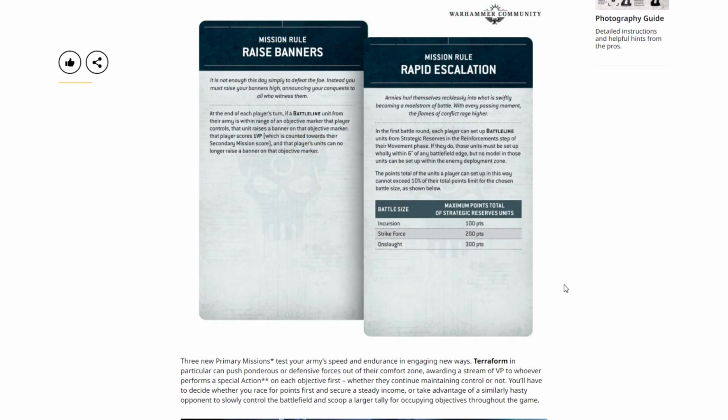Alright, so we see the mission rule Raise Banners. At the end of each player's turn, if a battle line unit from their army is within range of an objective marker that player controls, that unit raises a banner on the objective marker. That player scores 1 victory point, which is counted towards their secondary mission score, and the player's units can no longer raise a banner on that objective marker.